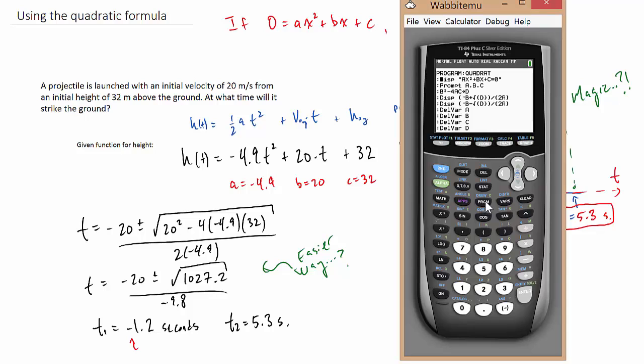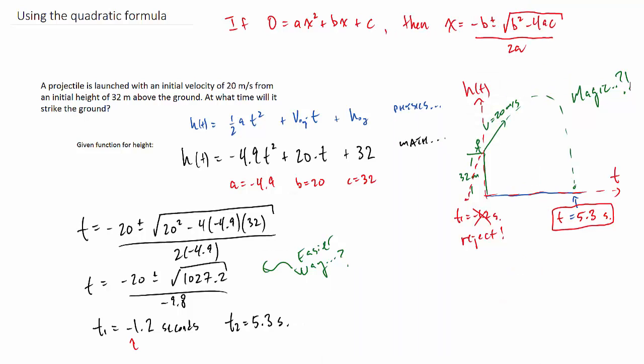There are lines of code that you can edit in the program menu that will basically determine the roots of the quadratic equation. Now, there's all kinds of tutorials online that will show you how to do this. You can download a program. We should be aware that we have to do this by hand also, but we just have another tool now that can help us out in certain situations. So just to summarize, basically what we found was when h is 0, the time is 5.3 seconds.